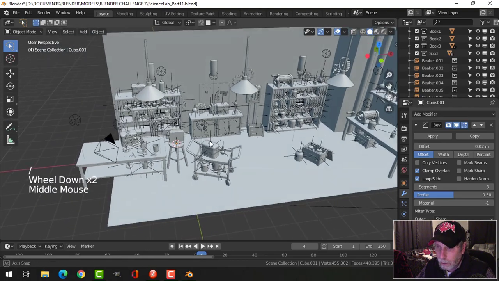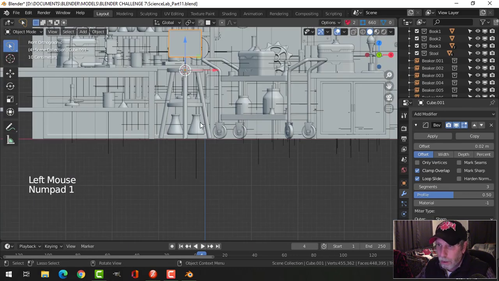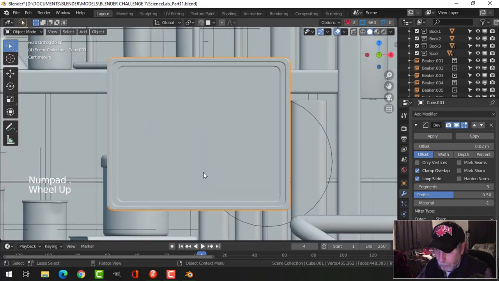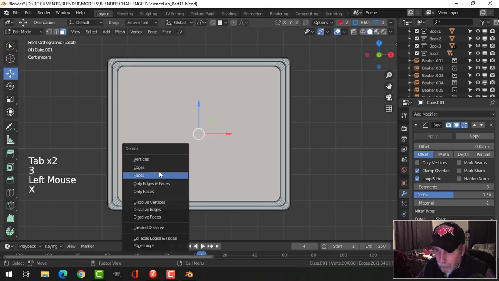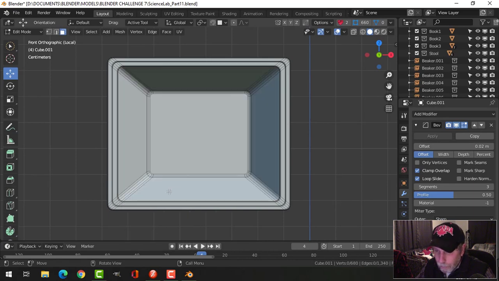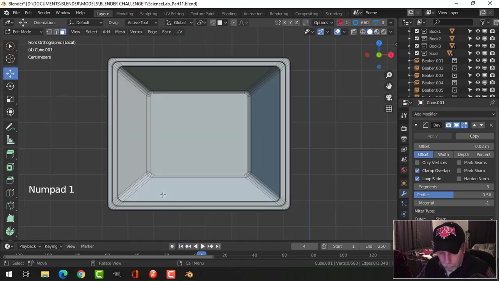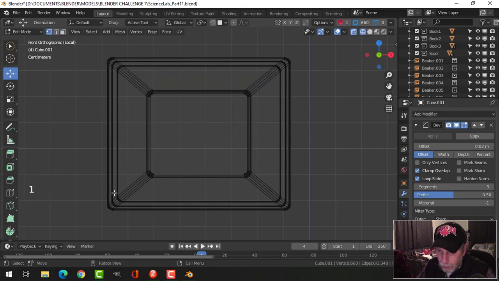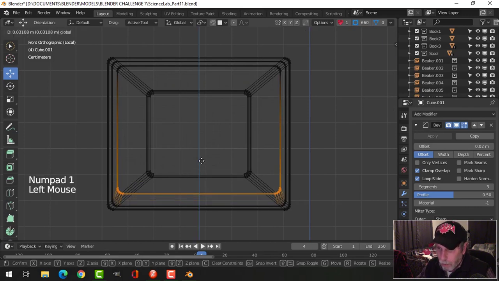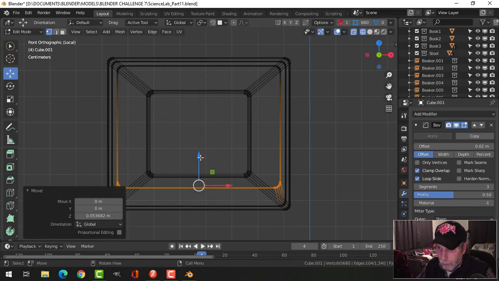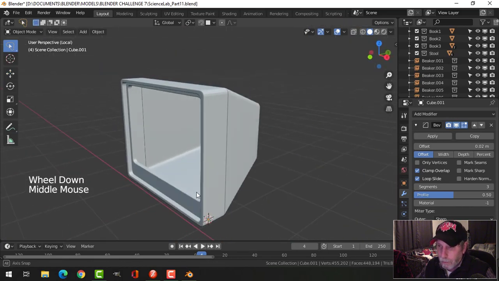Let's press the slash key and just have a look. Okay, now there is something else I want to do here, I realize. Press the period key to zoom in and slash key to focus on this. I want to, and 3, I want to get rid of that face there. Actually, yeah, I'm going to get rid of it. Look from the front, wireframe, vertex. I want to grab these vertices here. Make sure I have a front view, and I want to pull that up to make like a little area for a panel, put some buttons on there.